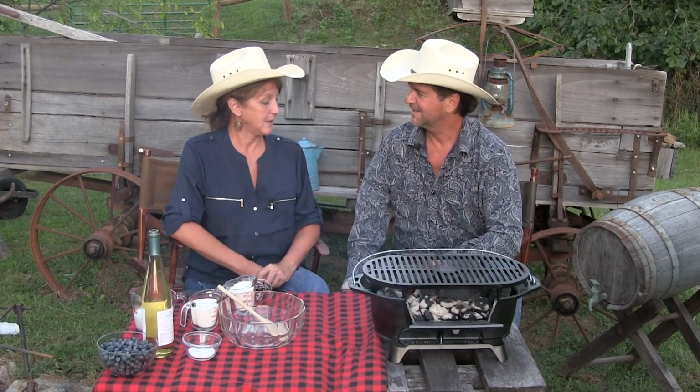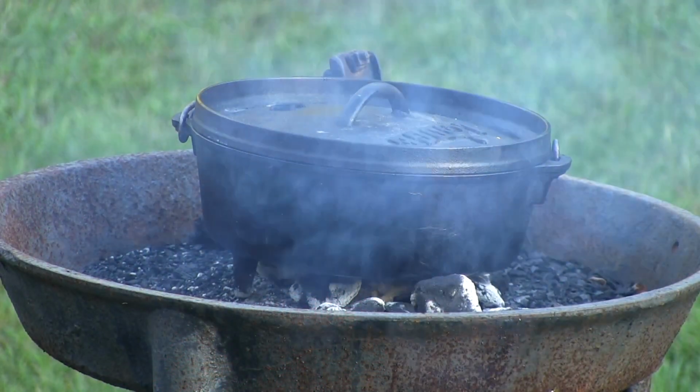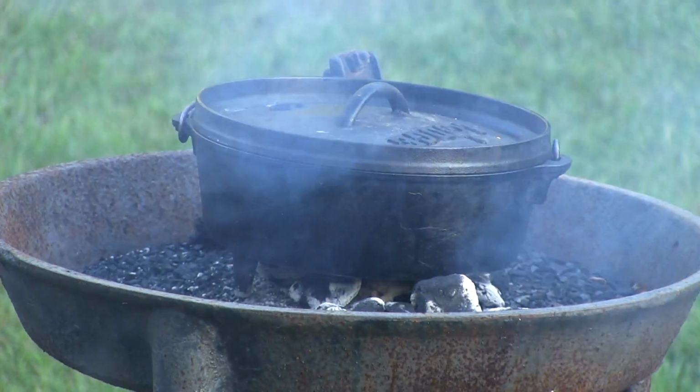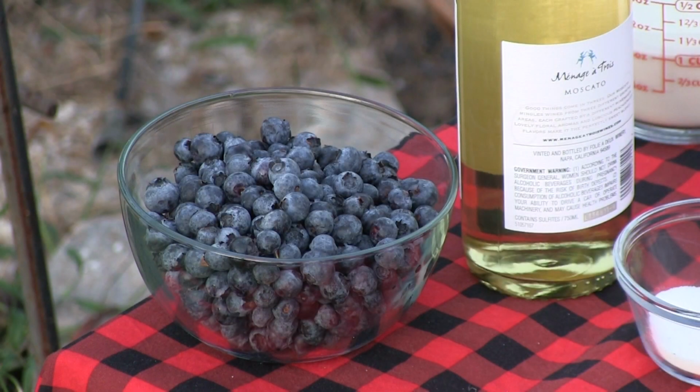All right, I'm feeling lazy today. I don't feel like going over the fire, so I've got this right here in front of me. Cast iron cooking at its finest. Over here, we've got a 10-inch going. That's for you, because we talked today about what sounded good, and you said blueberries, and I said okay, blueberries. All right, we could do that.